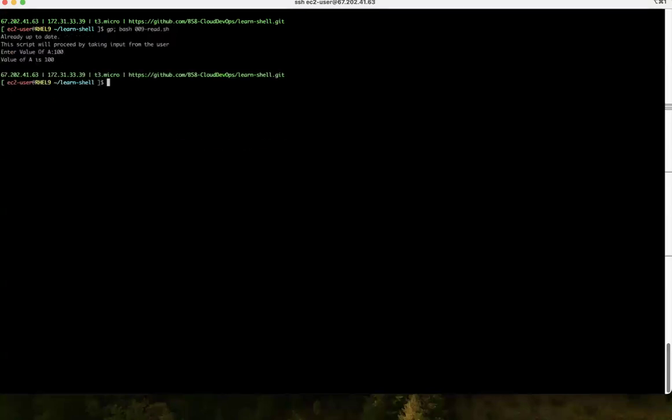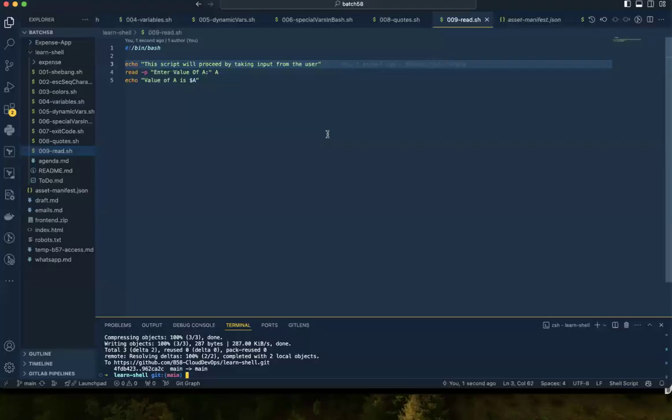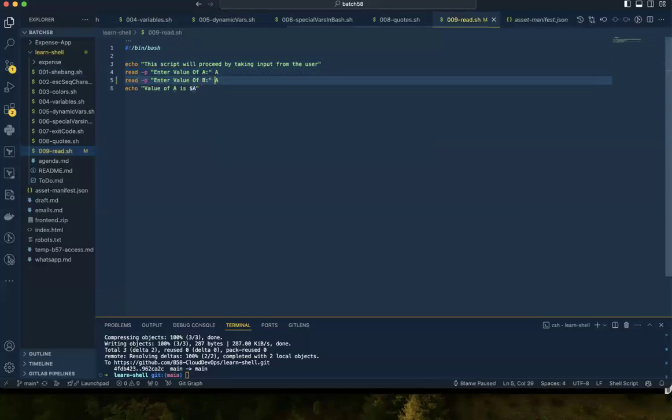If the value of A is 100, now the value of A is 100. Likewise, you can also put multiple inputs. For example, value of A, and value of B, then echo the sum of A plus B. A plus B is equal to, you can also mention A plus B; this is an arithmetic operation.